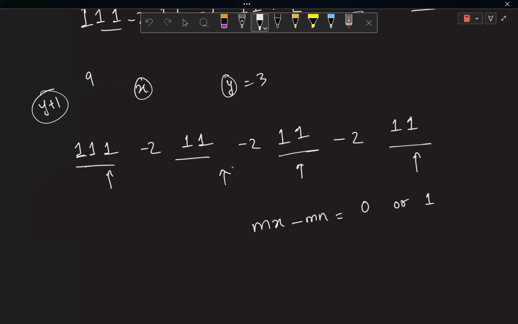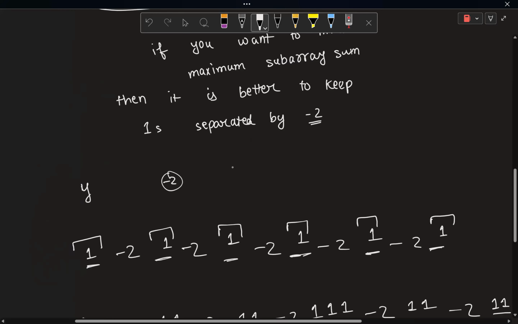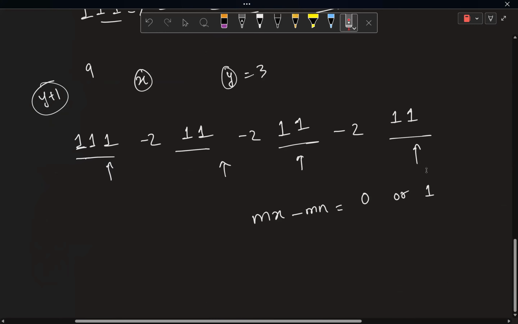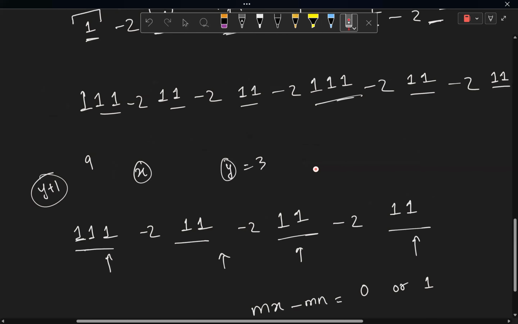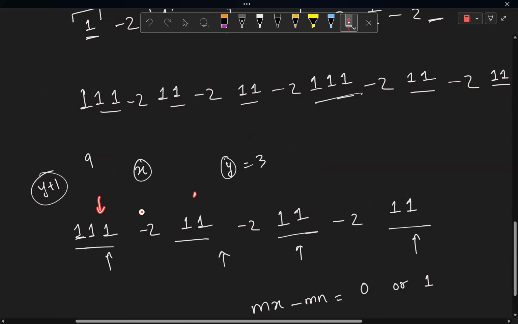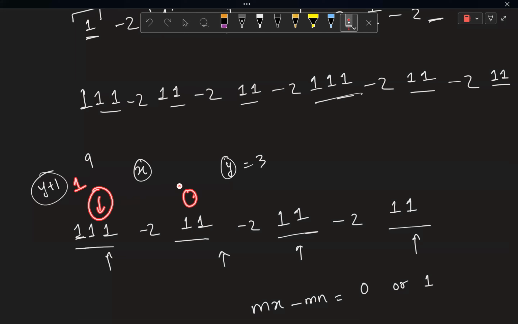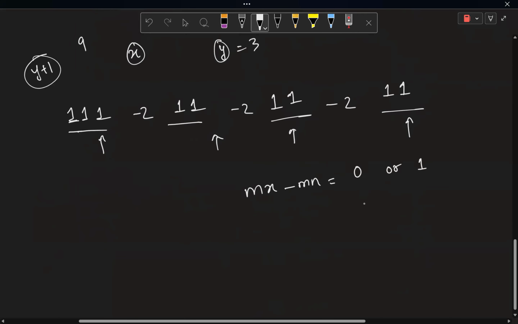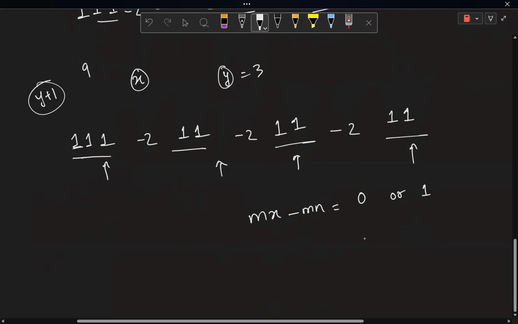By the way, we are placing the elements this way: if I have these 4 blocks, I place a 1 in one of the blocks, then in the next, then the next. Once all the blocks have 1, I start placing in them again. So basically, mx minus mn would always be 0 or 1.